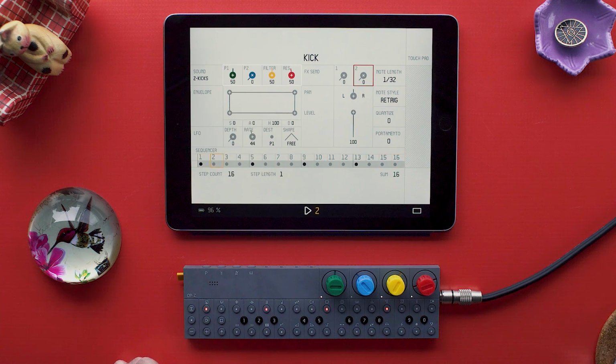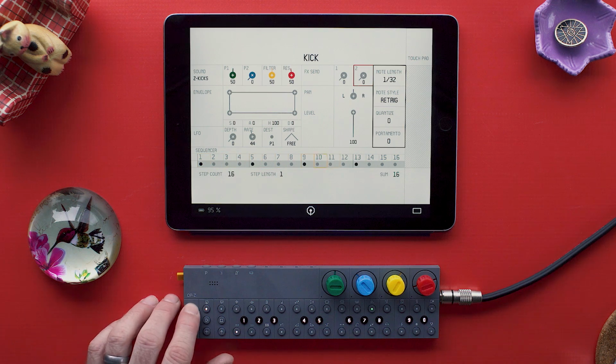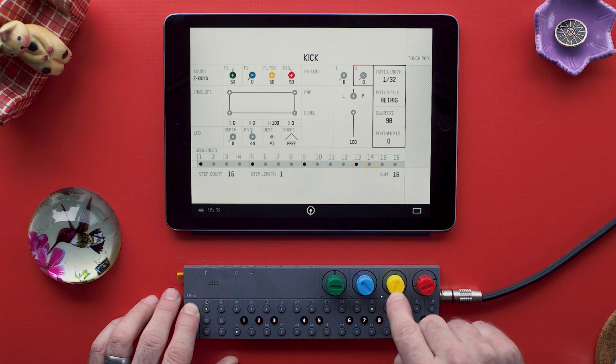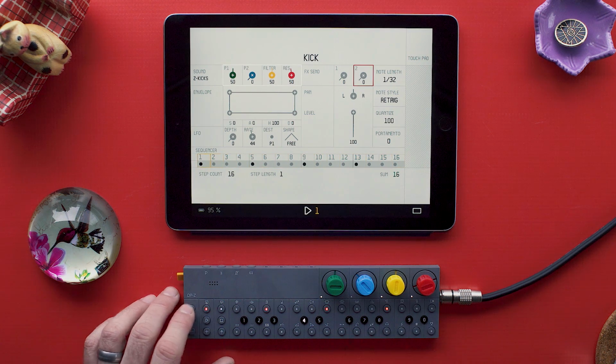Okay, you can hear that's a little sloppy right there. By default, the OPZ does not quantize your input, which is actually good. Sometimes you want things to be loose. But if you hold this track button down here, this little thing, and you select this area over here, you can turn this knob, and now you're quantized, which is real nice.